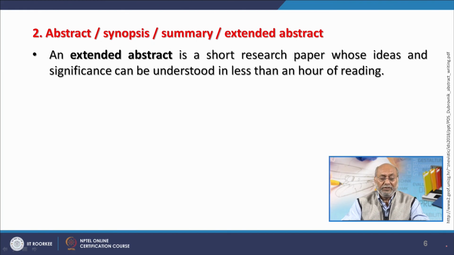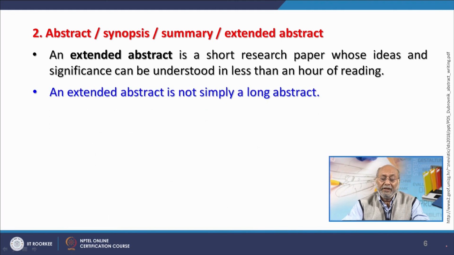Again, many conferences, instead of asking for a simple abstract and not asking for a full paper, go for a middle path, and that is the extended abstract. They may require that you submit 5 or 6 pages of an extended abstract, and that should include whatever the idea, hypothesis you have worked on and what the significant results are. The sequence, as we have discussed, of the things should also be maintained here, but here the page limitation is not as constrained as in the case of an abstract.